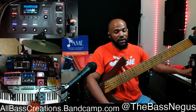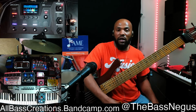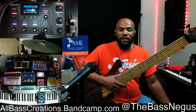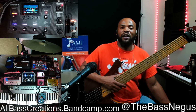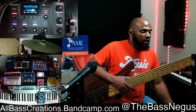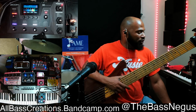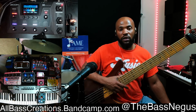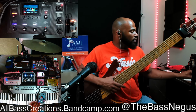Next up, we got the Line 6 Pod Express, which, you know, it's what it is. I'm not going to keep saying what I said. If you want to hear what I feel about it, go watch my reviews on it. But it's actually got decent amp models on it, if nothing else. So the B15 on there is pretty good. I just don't like the cabinet simulation that they have for it, but the amp is actually pretty good. So let's get a little bit of that.